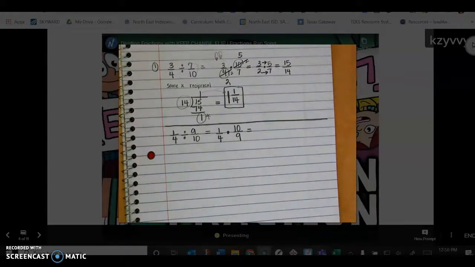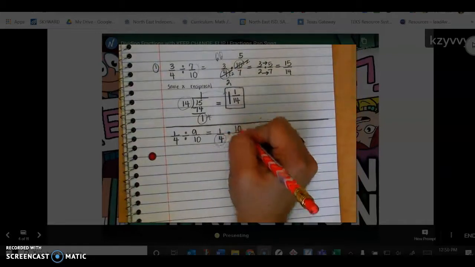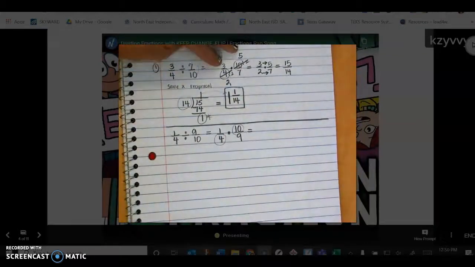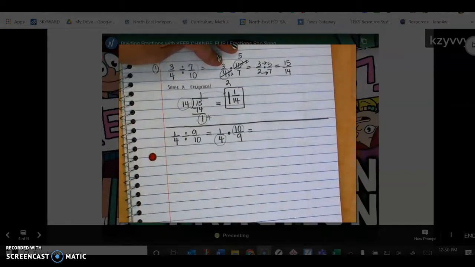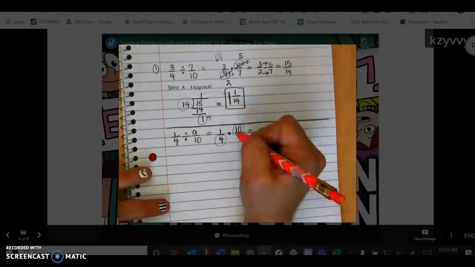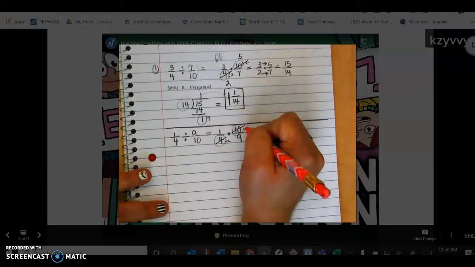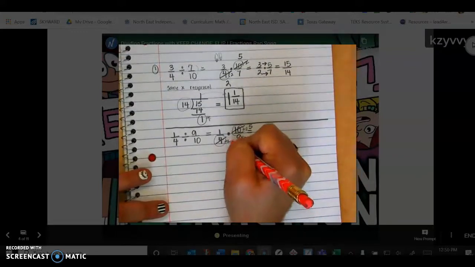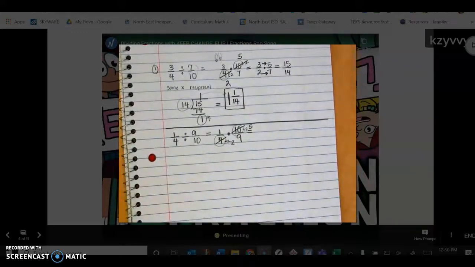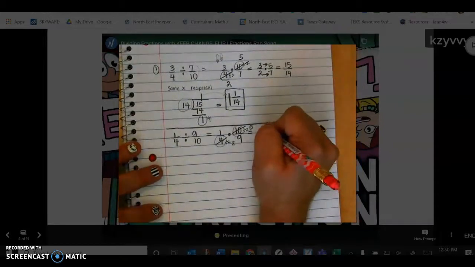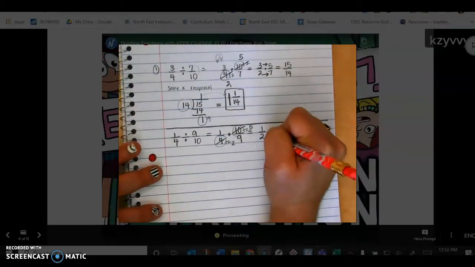And I have to giggle because this 4 and this 10 are in this problem just like they were in this problem. I love that when that happens because I start to learn and remember things and I go, okay, I've already done that. I know these are divisible by 2s and I know that this is going to become a 5 and this is going to become a 2. Does that happen every time? No, but it's sure cool when it does. It makes it very helpful. So I'm going to rewrite the problem and it's going to come out to 1/2 multiplied by 5/9.